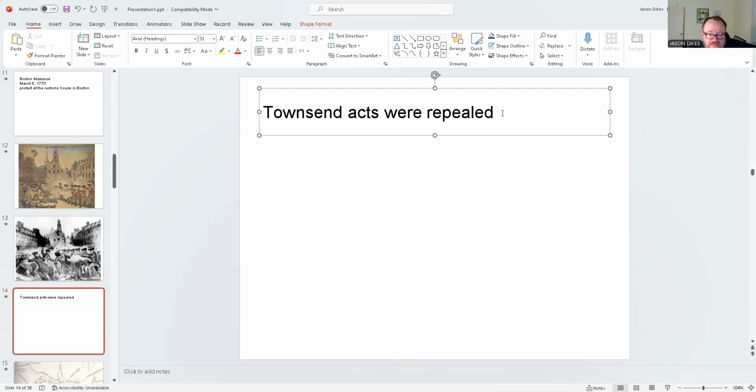It repeals all of the Townsend Acts, and it does everything it can to get trade going again. The economy recovers in the Americas. There had been a depression because of the trade, but Parliament really bends over backwards to try to accommodate the Americans after the Townshend Acts. And that lasts for about 3 years before Parliament screws everything up again because it's Parliament.